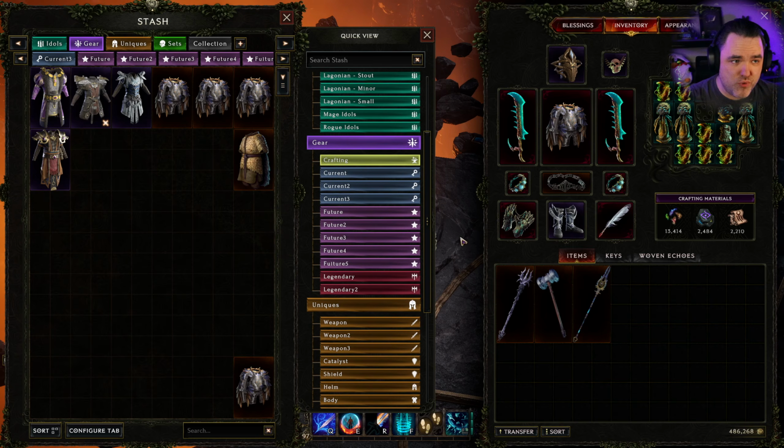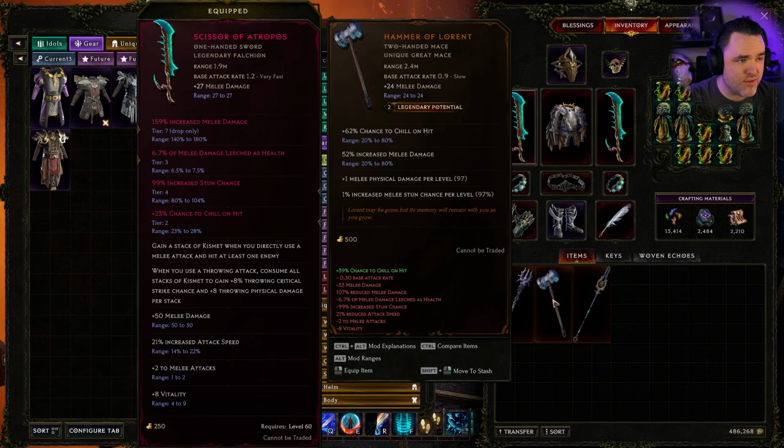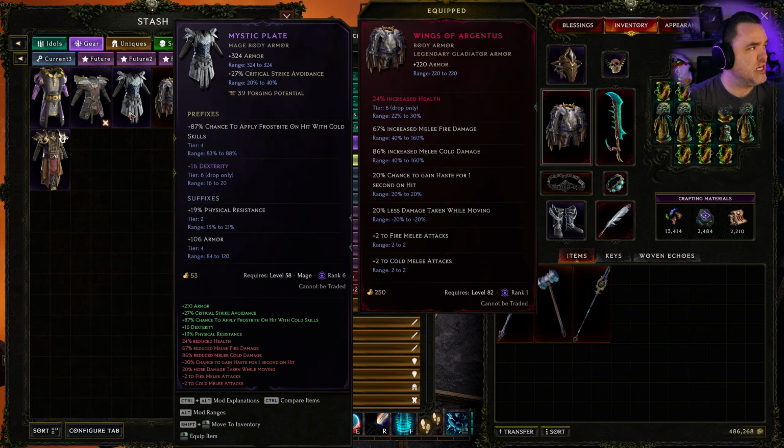Now, the major difference between Weaver's Will and the legendary potential is that legendary potential you can craft by going to the Temporal Sanctum and finishing the run, and it will allow you to take an exalted item and roll anywhere from 1 to 4 stats onto the unique in a one-time process that will consume the legendary potential and give you those extra affixes on the item.